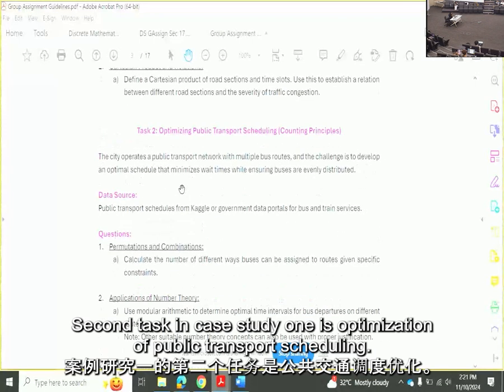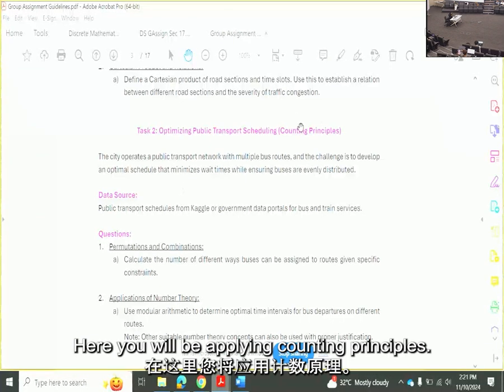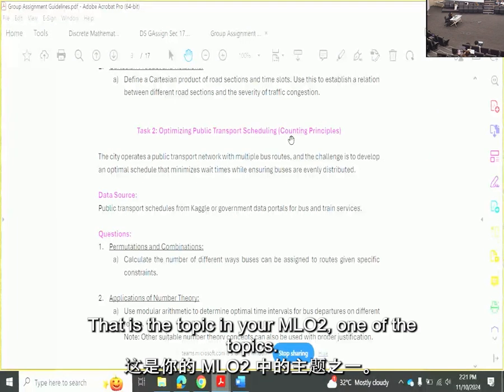The second task in case study 1 is optimization of public transport scheduling. Here you will be applying counting principles. That is one of the topics in your MLO2.